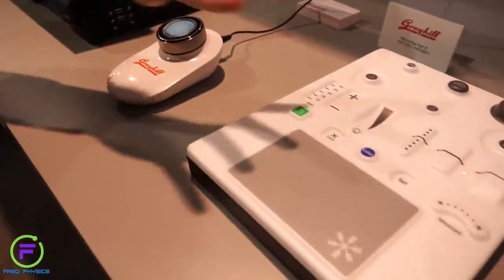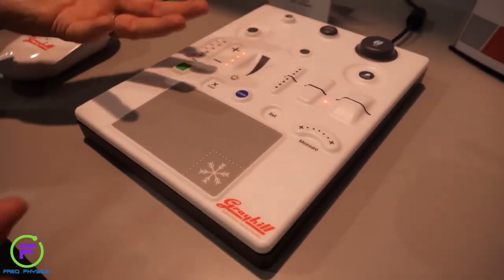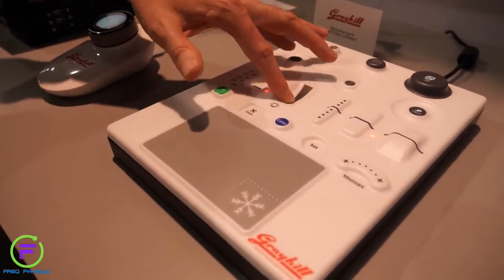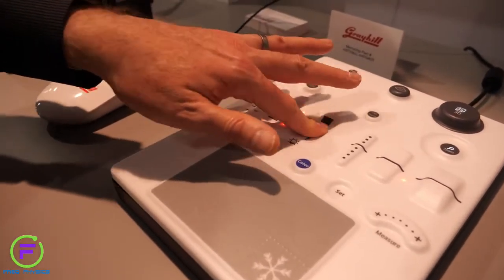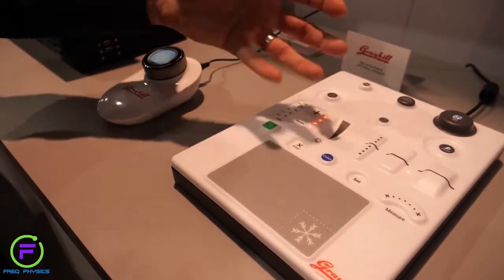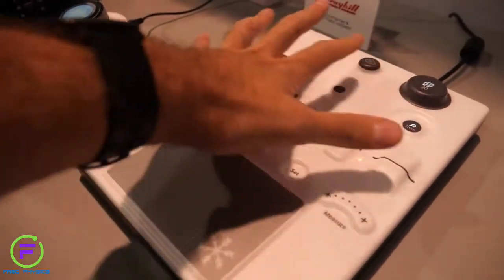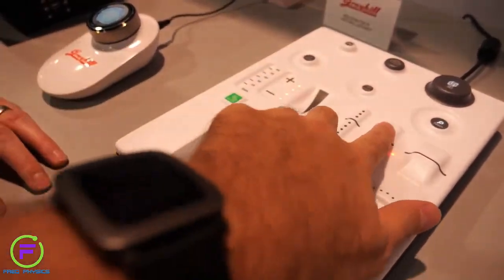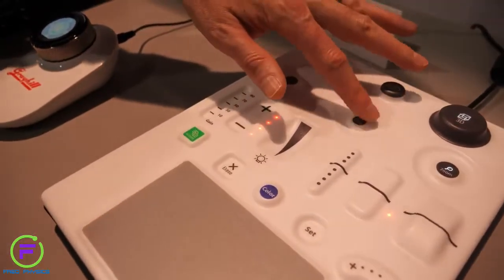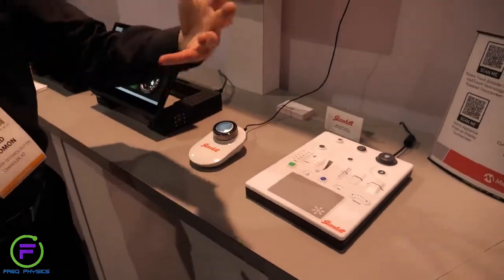This is showing a growing trend called in-mold electronics, where electronics — including touch sensors — are physically mounted behind plastic that gets thermoformed into different shapes. Imagine an automotive environment where you can feel where the volume or temperature controls are without looking. There's haptic feedback so you can feel the sensation and know something's happening, plus audio feedback from the system. The surface vibrates with some localization near where your finger is pressing. Some of these are also force-enabled — touch lightly and nothing happens, but press a little harder and it feels like pressing a button.